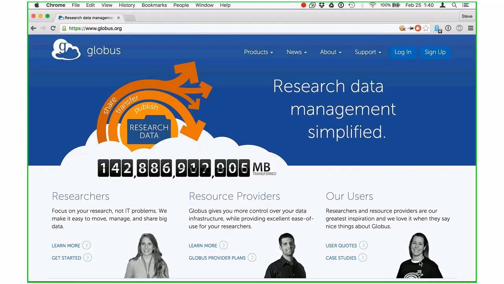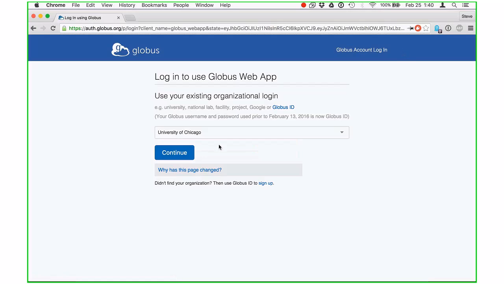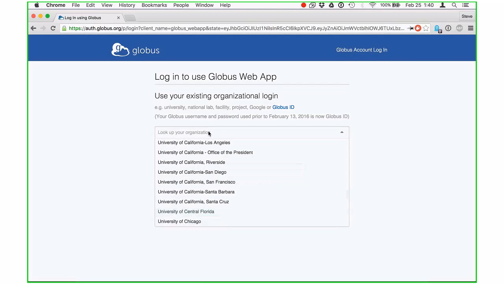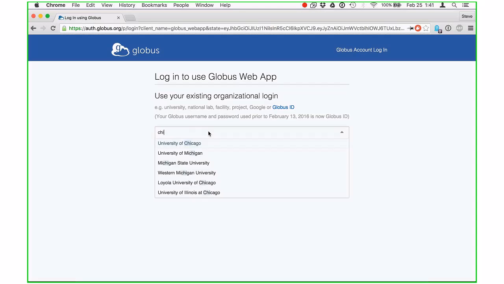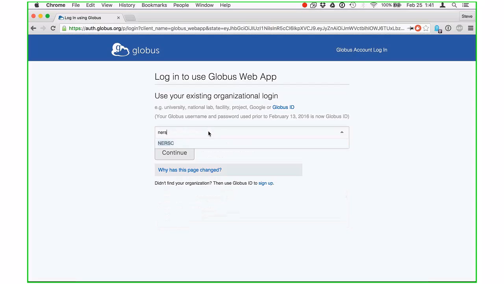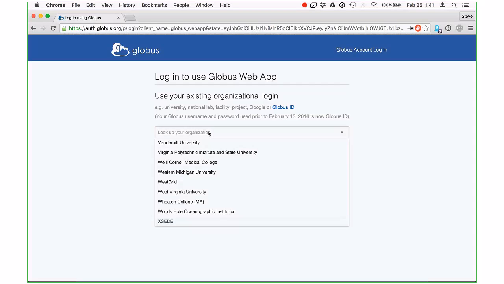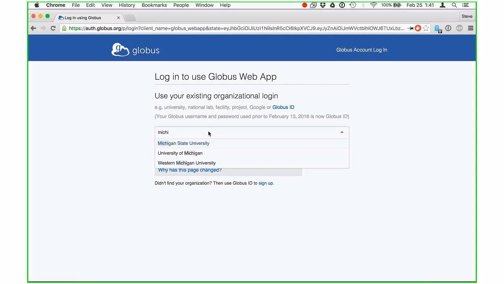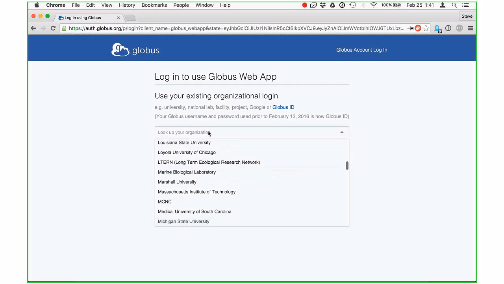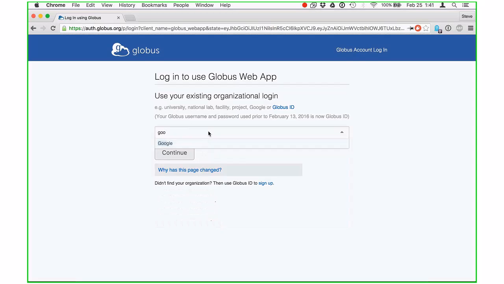All right, so let me get over to a browser here. So you should be seeing the Globus homepage at this point. So let me go ahead and log in. Now what I'm going to do to log in, you see you've got a new login page if you haven't been to Globus recently. First thing I can do is pick any of a whole bunch of identity providers. I said these are the InCommon providers plus others. So I can search Chicago or NERSC if I want to be using those, or XSEDE as an identity provider in here. Various campuses, Michigan, University of Michigan, those, right?